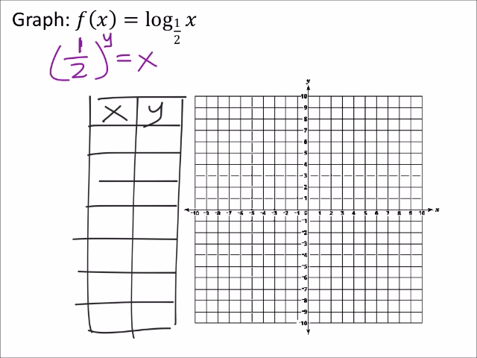For this specific problem, since it's kind of inverted, we've got x equals again. This means that we're going to have to choose values of y and solve for x. So I'm going to put zero in the middle, then I'll use some of these negative values to see if any of them are useful.